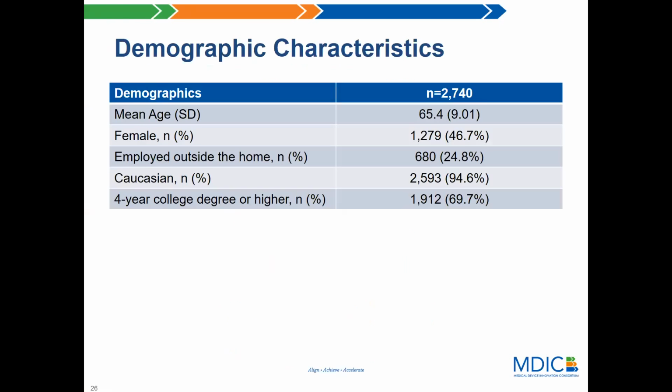So here are the results that we got. We got a pretty reasonable age, a good distribution between men and women, an employment number that looks reasonable to us. Where we are skewed in our distribution is that most of our respondents tend to be Caucasian. We have underrepresentation of racial and ethnic minorities, which is consistent with where the Fox Insight membership was at the time. But I believe that is changing, but it is not representative necessarily of the population of people with Parkinson's disease in the United States.